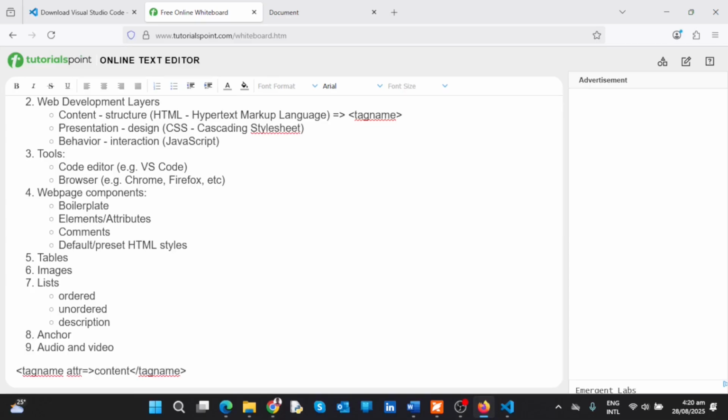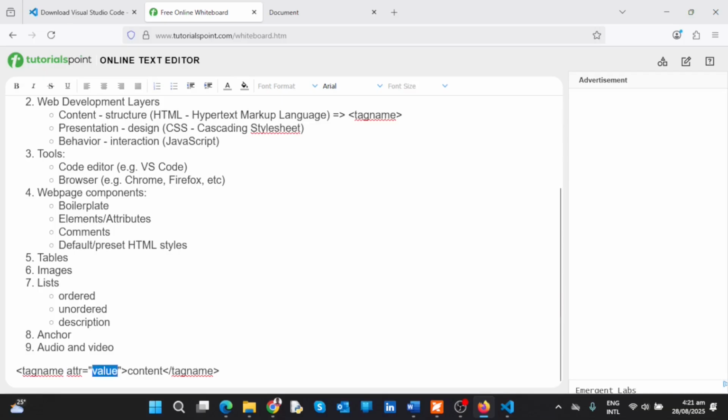So an attribute comes in this way. You have the attribute name. First of all, the attribute has to lie in the opening element. And of course, you have the attribute name, then equals.